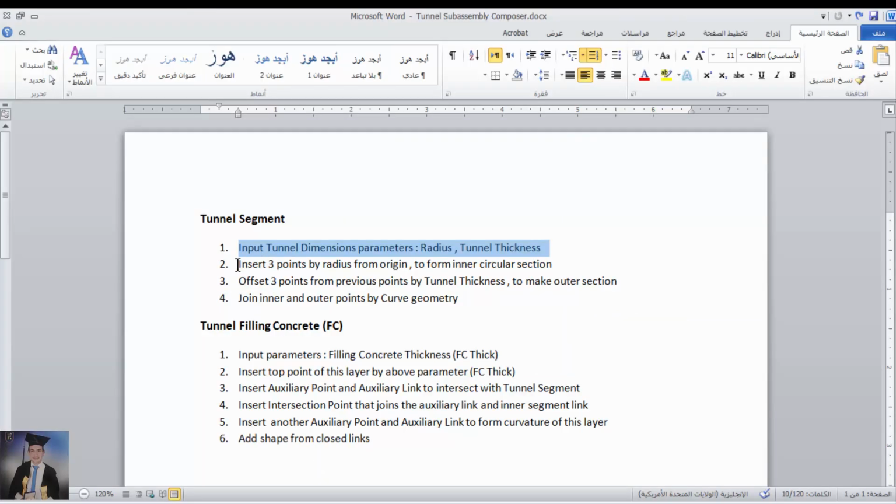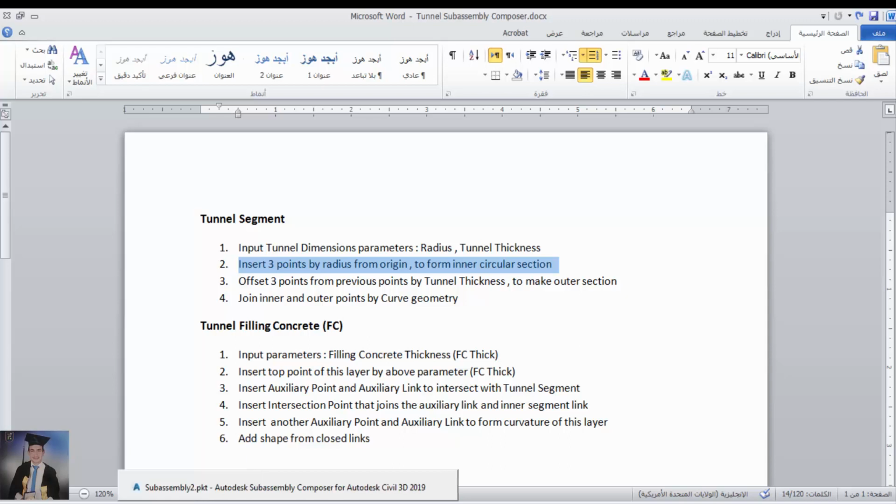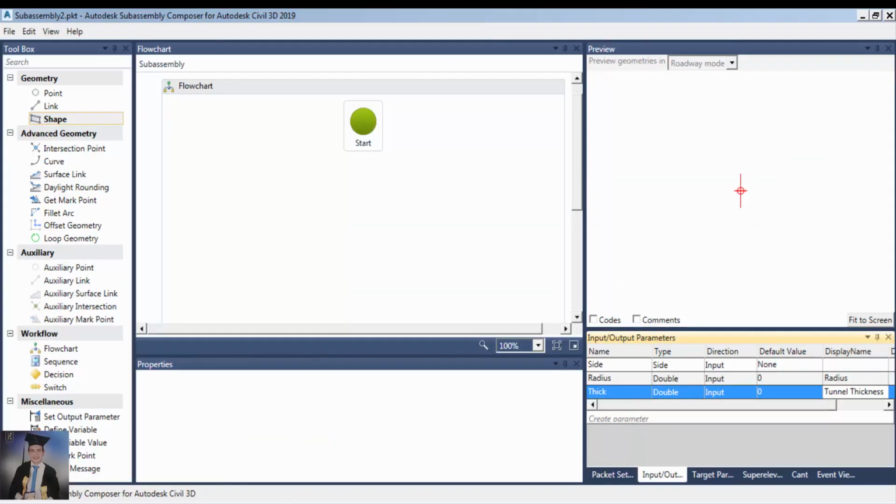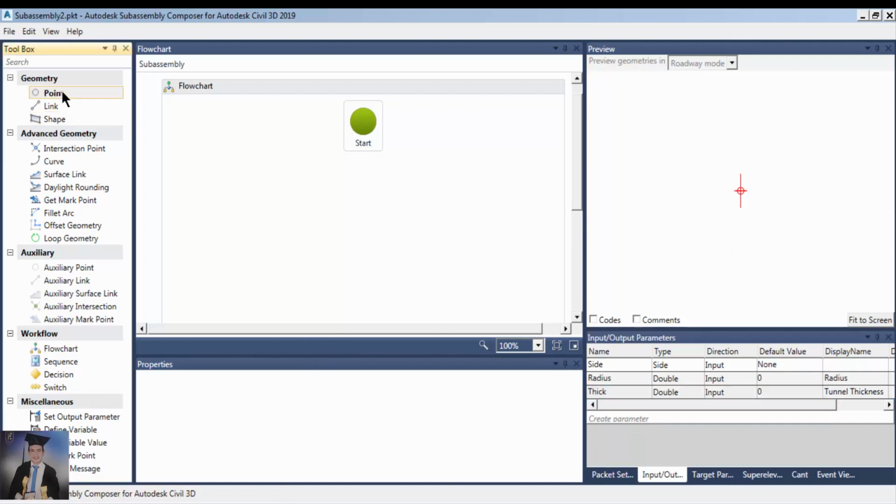The second step is to insert 3 points by radius from origin to form inner circular section. We can insert these points from this geometry.